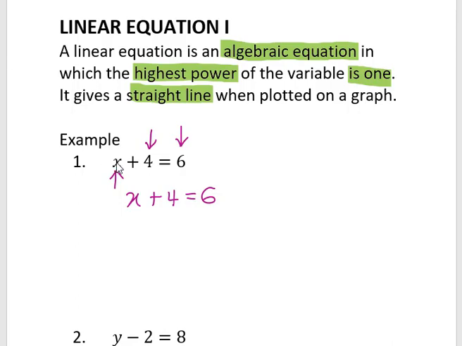Now look at this. x, which happens to be the variable, is the unknown. You want to figure it out, and this equation is actually balanced. You just have to keep the left side and the right side balanced. So x plus 4 is the left side of the equation, and 6 happens to be the right side, and they need to be balanced. So what do I add to 4 to give me 6? You just know it's 2.